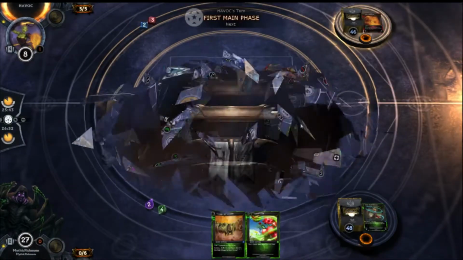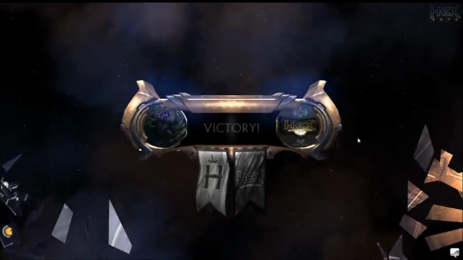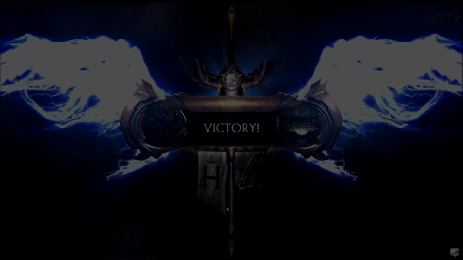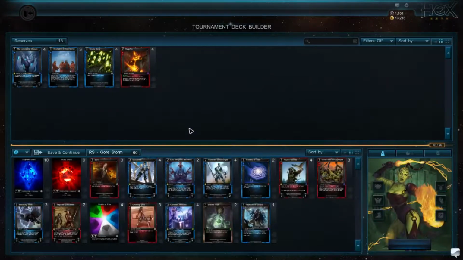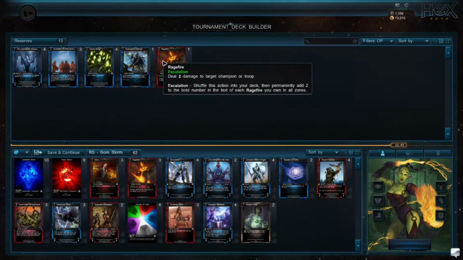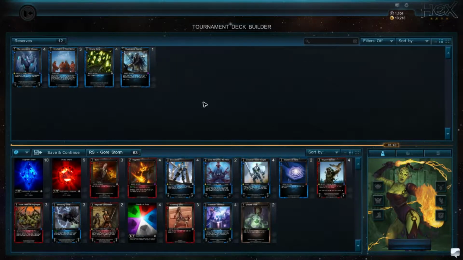So it looks like we're going on to reserves, to see how each deck and each player responds. Alright. First, we're going to go ahead and look at Havoc here. He's got some Ragefires, some Oracle Songs, Incantations, and Ancestors Chosen for his sideboard slots. He's decided to take the Gambit out and bring the rest of the Ragefires in.